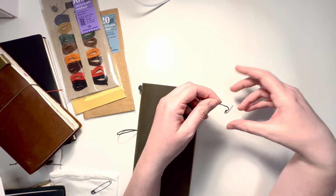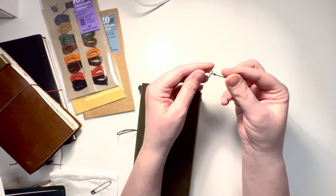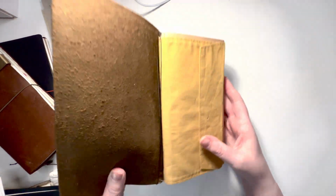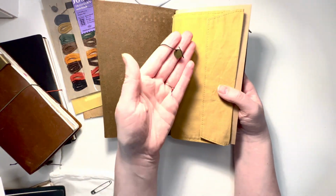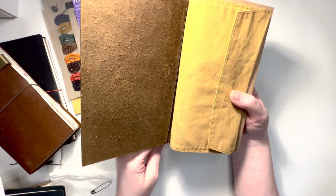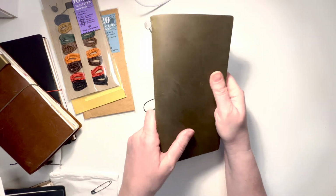So that's kind of all I wanted to do. That way the charm stops right there, and it weighs it down perfectly. And it's not too heavy. It's just a very small little brass charm. So that's what I do with all of my bookmarks that I have. And then most of them I do lock in at the bottom of the leather.